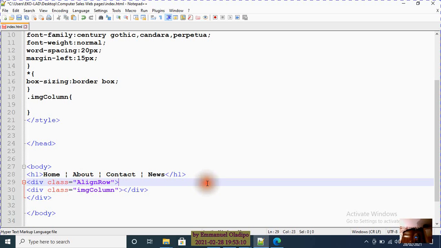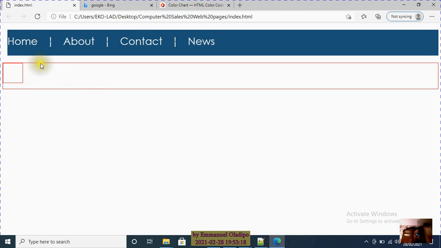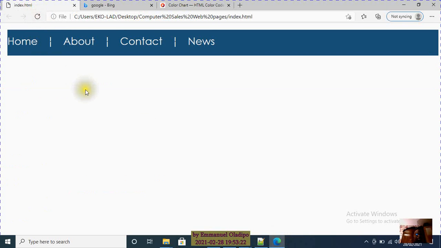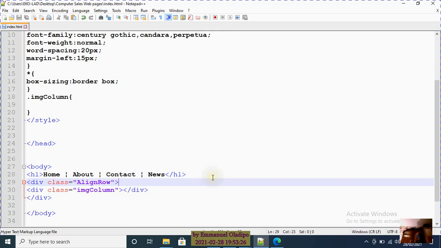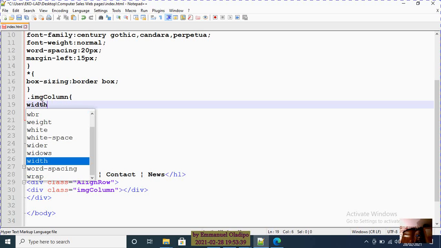Okay, so we've created a row and the columns, but currently, like I said, you're not going to see anything if I refresh because I've taken off the border, but they are there. The next thing we're going to do is insert our image. But for our column we want to put the width.